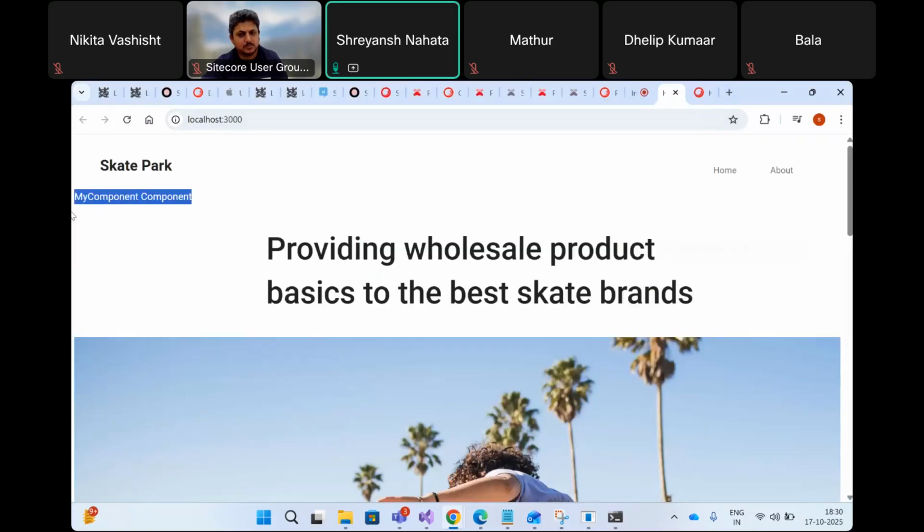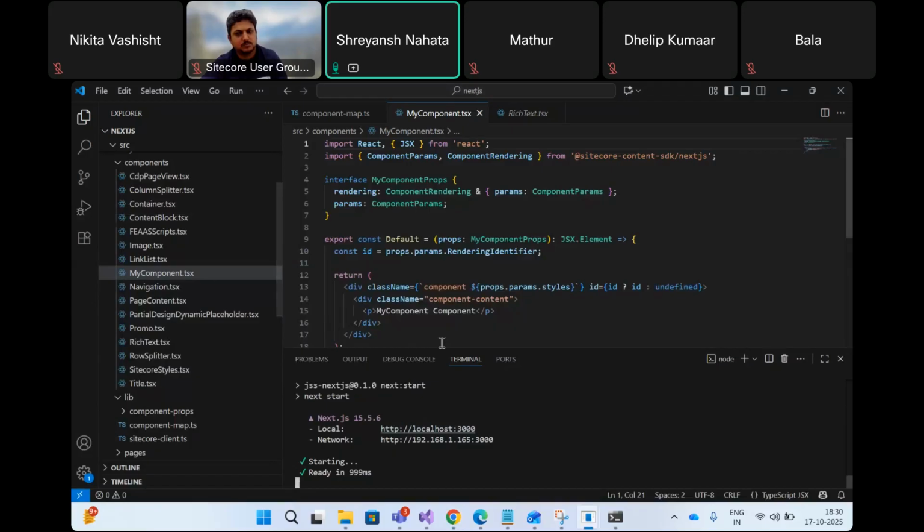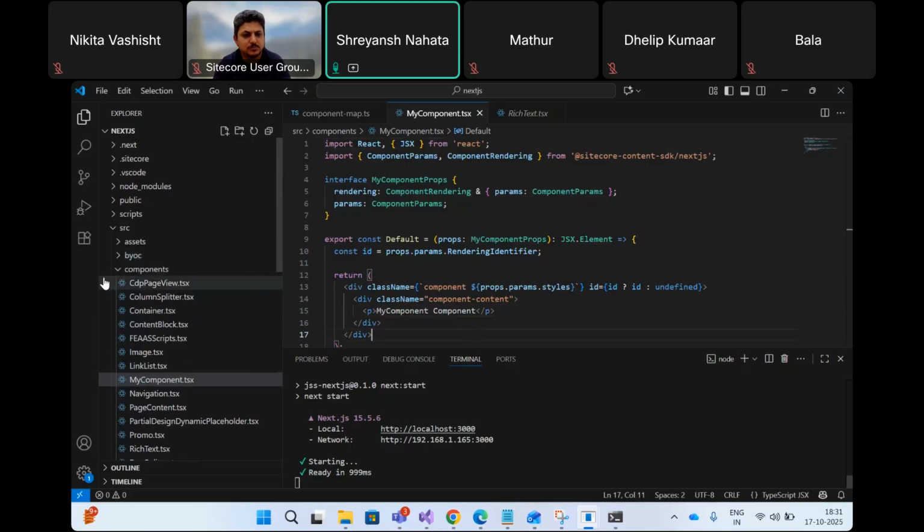This data might be hard coded in the component, I think. Yeah, this data is hard coded in the component. So this is just a basic example of how you can create a component. You can refer to the components out of the box. Let's say in case you have a multi-list field, image field, or rich text field, you can refer to any of the components here. All the implementations are done, and you will be able to fetch all your content from your site code. Now, this is with respect to the components that are there.